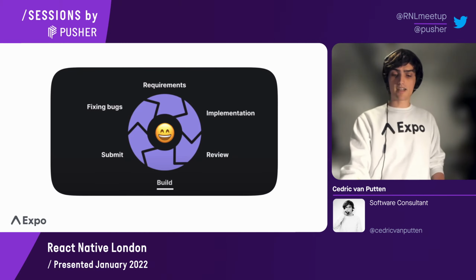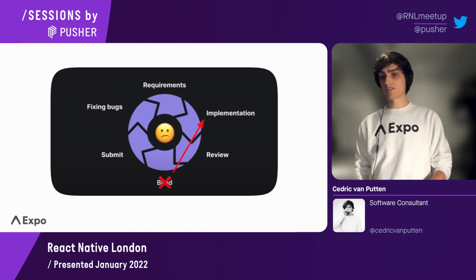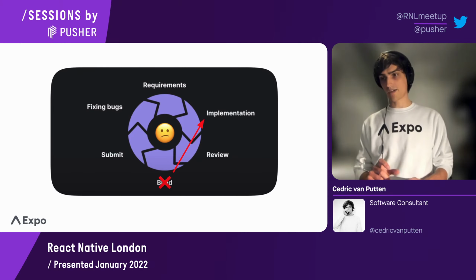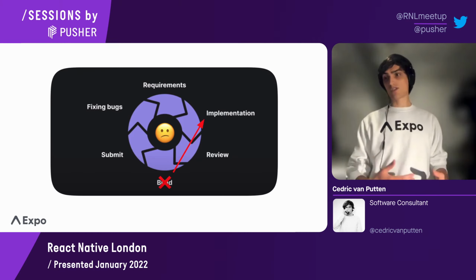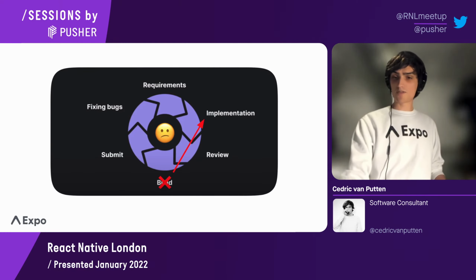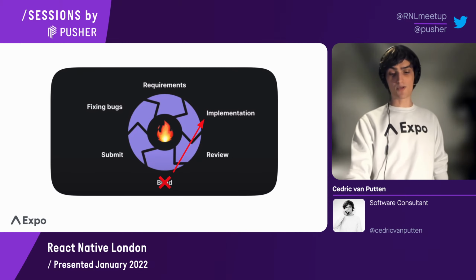But he noticed that a lot of things were actually broken in the build stage. And when that happens, you're basically going back to the implementation without completing the full cycle, which means a setback, which means unhappy developers, which means a lot of problems. So the Wheel of Fun instantly turned into the Wheel of Hell. And you never want that.